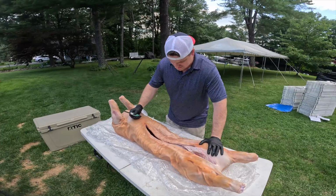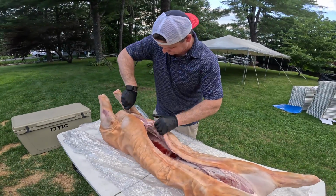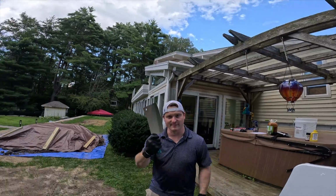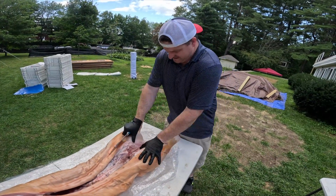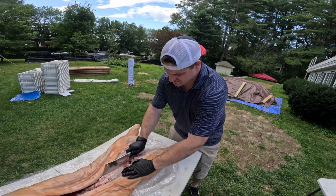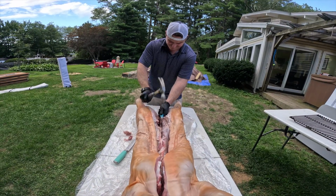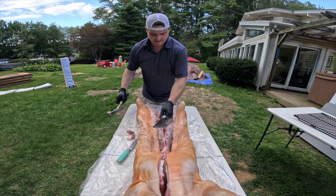All right, so the first thing we got to do is we have to butterfly this open. Part of that, we're going to need a bigger knife. That's the bigger knife. What you want to do is open this up, but you don't want to go through the skin, because the skin's going to provide our layer. Get your cleaver and a knife. See, it opens right up. Just go down the spine.